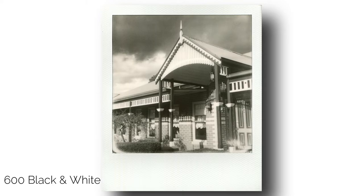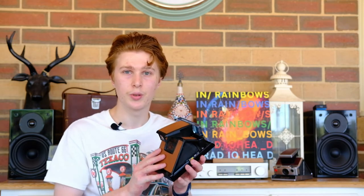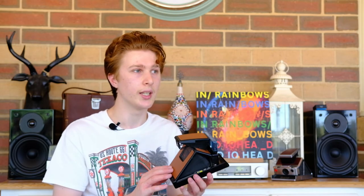There are a ton of really nice accessories for the SX-70, most being produced by new companies who are fans of the camera and want to add features to it. One of the most important features I think is necessary is getting a flash. There are also self-timer levers, straps, and tripod mounts. For myself, I plan on purchasing the Mint Flash Bar and the self-timer lever — two features that are essential, as most photos not taken in extremely bright light will require a flash for this camera.